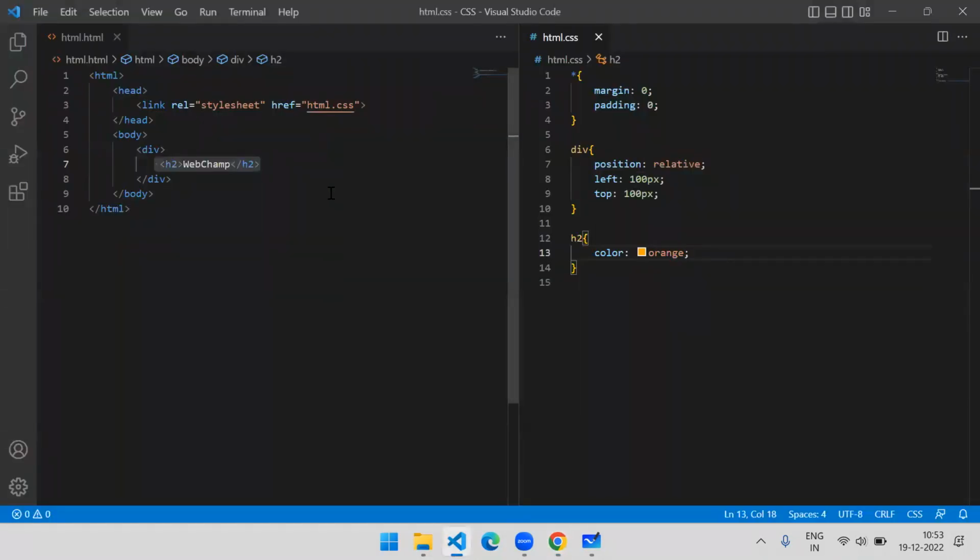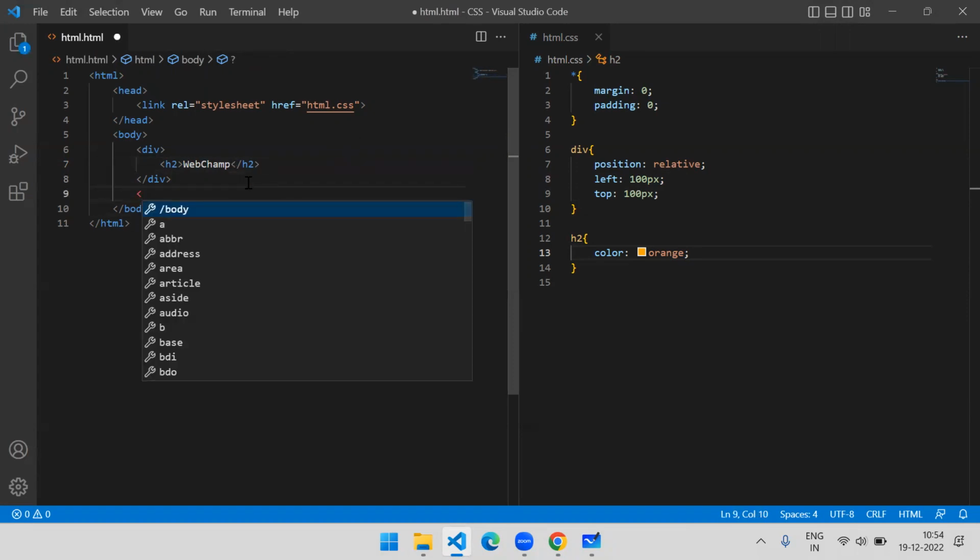But I have to create a drop down. Whenever I want to create a drop down, I need one more div that will contain the drop down elements, meaning the drop down text.